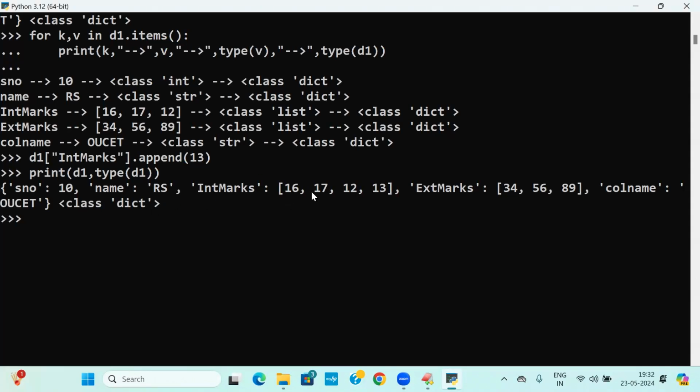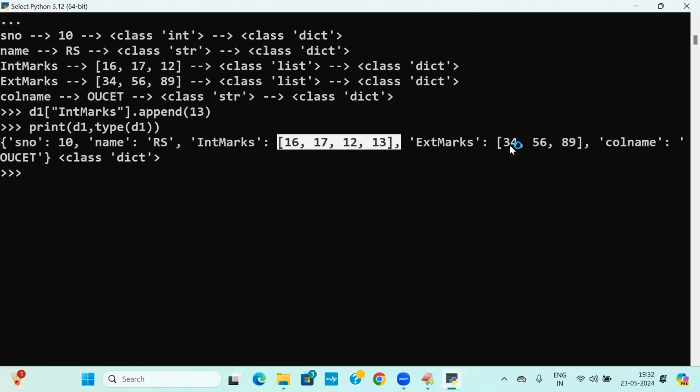Come on to the point. Are you following this? Added 13 or not? Now, I want to add one more value to this.